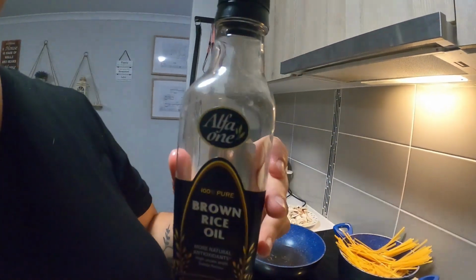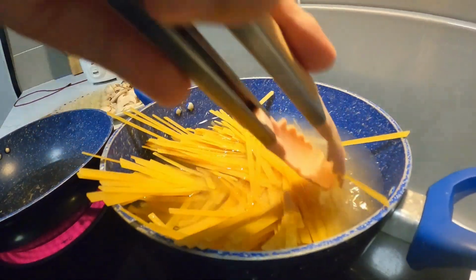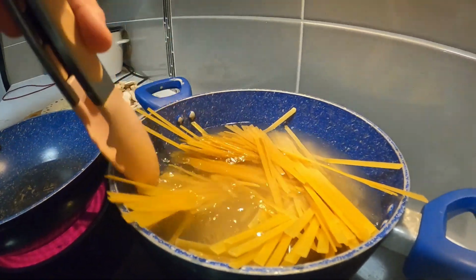So we'll push that in once it's a little bit more soaked into the pasta. Now this is brown rice oil that I actually bought from Golden Circle. It actually cost $4 because it was on clearance. So you know what? Budget! So we've got our spoon and our tongs, so that'll mix it around once you put the pasta in. So as you can see, this is now starting to be able to absorb the water.